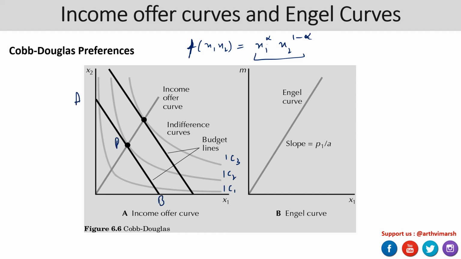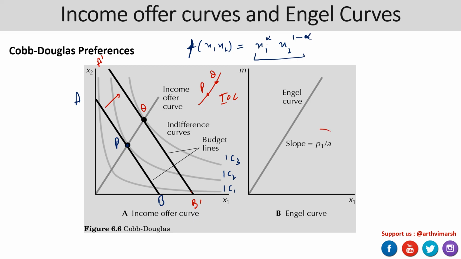I mean, this is the initial budget line with the optimal bundle at point P, and with the increase in income, this is the new budget line A prime B prime, which is marked in black, and the optimal point corresponding to this new budget line will be point Q. The income offer curve will be the combination of the optimal bundle when your income was AB and the point Q, which is the optimal bundle when your income increased to A prime B prime, right? This is how we get the income offer curve for the Cobb-Douglas preferences. You can revisit how these preferences are represented, and how we get this kind of graph, in the previous videos. And now what about the Engel curve?